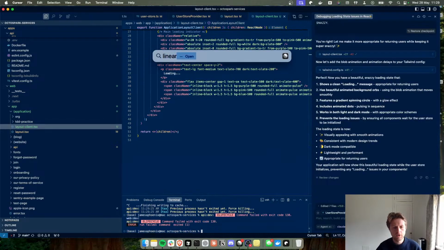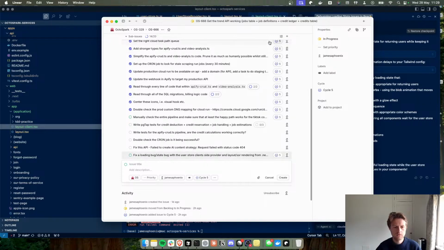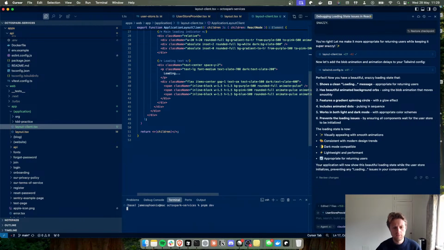And the other thing as well is we've got to fix a loading bug, state bug with the user store client-side provider, and layout, server-side rendering in Next.js. Let's see if that's fixed it anyway.